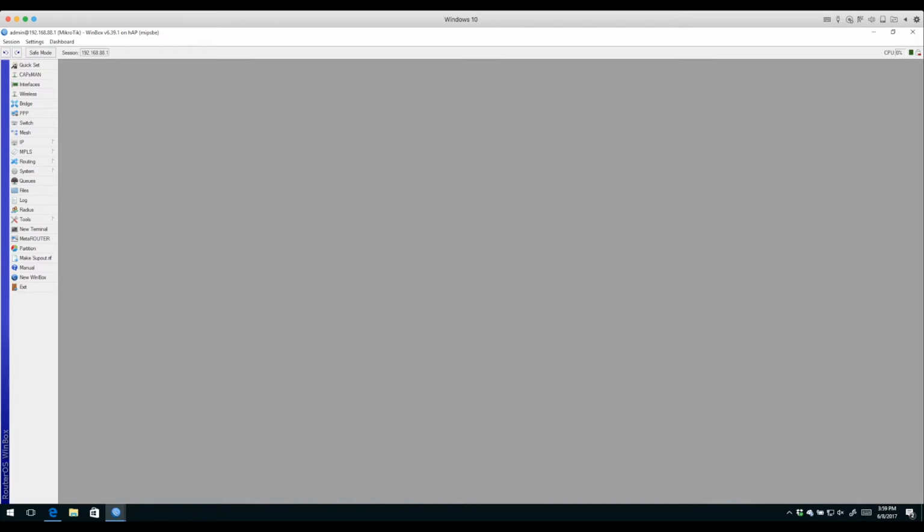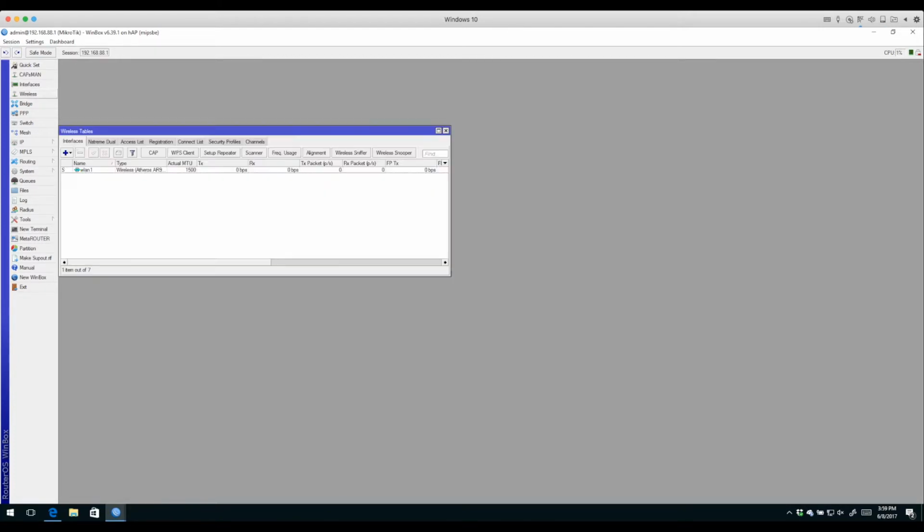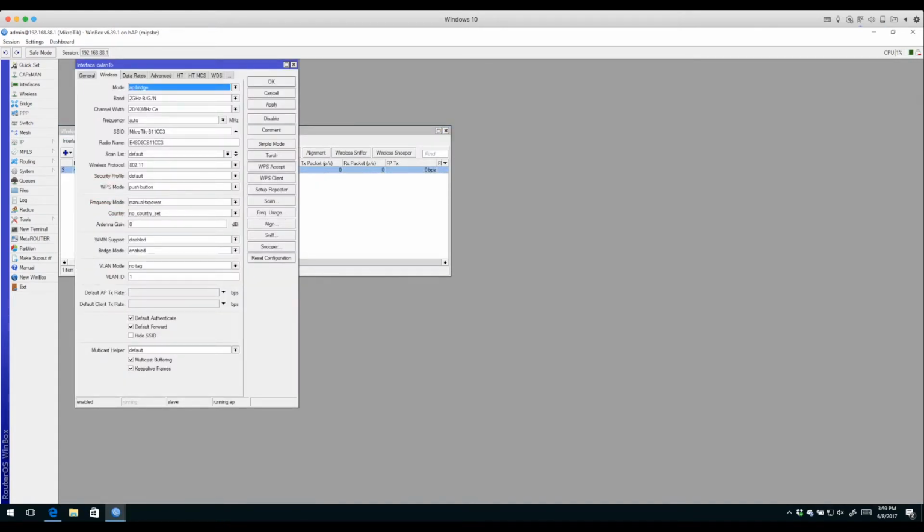The other things that are created for us in the default configuration would appear under wireless, and we'll double-click the WLAN 1 interface. And here we'll see that the wireless interface is set up as an AP. It is a 2 gigahertz device, so it runs B/G or 802.11n protocol. Channel width is variable, either 20 or 40. The frequency that it's running on, that is the channel, is set to automatic, so it will automatically find the channel with the least amount of interference.